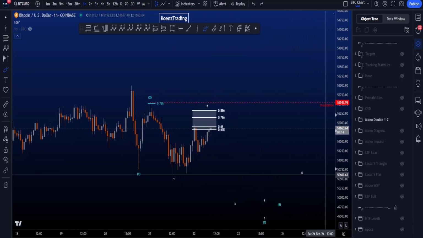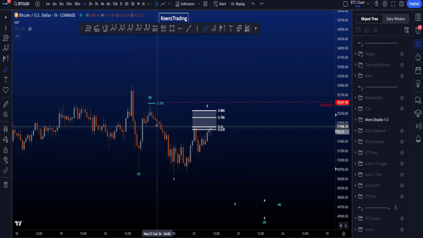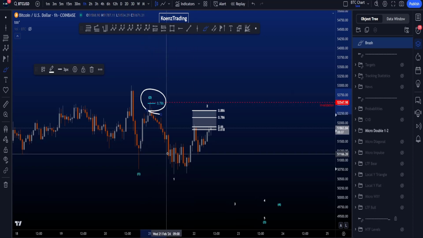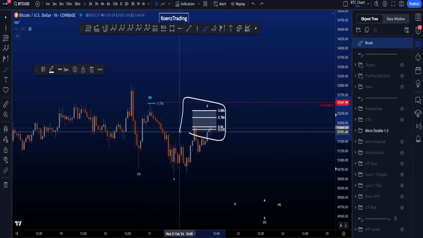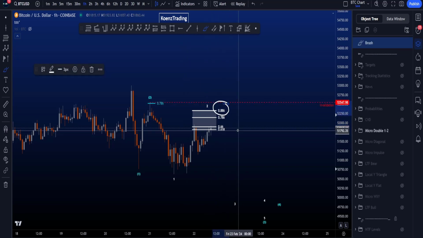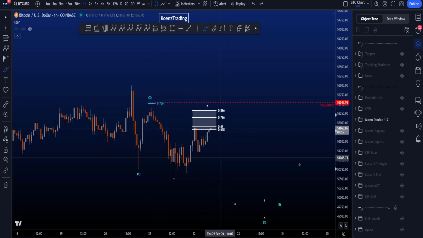If we look at the most bearish scenario, we're looking for a double 1-2 and then expect a big wave 3 to the downside. The first wave 2 retraced to the 786 Fibonacci taken from the high to the low of wave 1, and the second wave 2 is being formed where a rare target is the 886. The moment the 886 is hit, probabilities are very low for this scenario. The invalidation is taking this high.